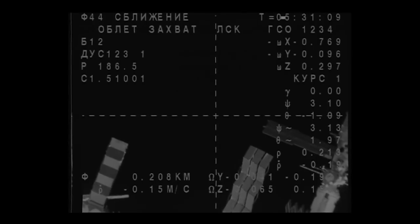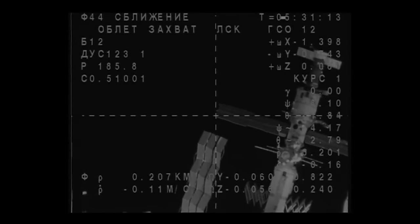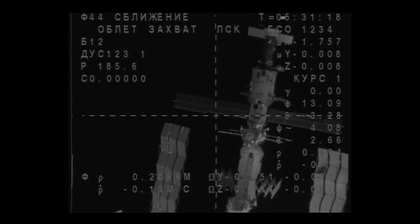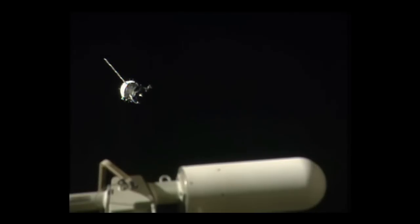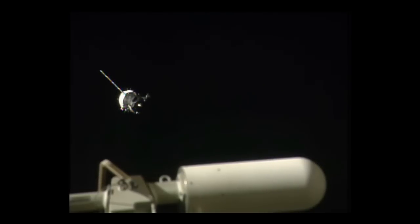I think it's rolling pretty slowly. There must be a docking port as well. We already made the fly-around maneuver. Range is 180, range rate is 0.06 — only 180 meters. So they only got 20 meters in that time. We are filming from an appendage of the Space Station.